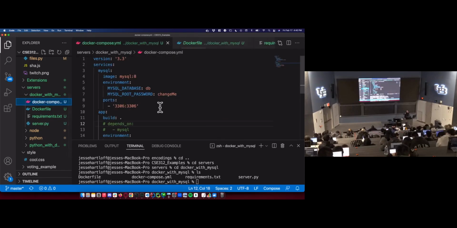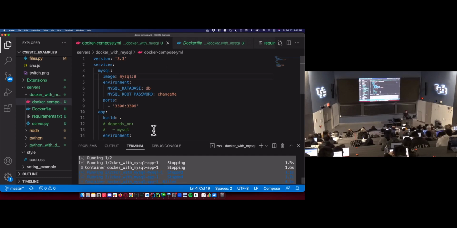And my Docker Compose, this is where I want to start with the explanation. So instead of pulling from a MongoDB image, I'm going to pull from MySQL. I decided to take MySQL 8 and whatever version they want to give me, probably the latest version of 8. And with MongoDB, that was it. We can expose the port if you want to install some MySQL database viewer, some software that's going to let you visualize and interact with your data in a better way than the command line. You can expose the port. But that's it. That's all we had for MongoDB.